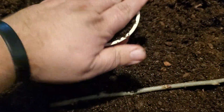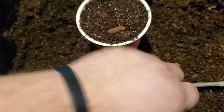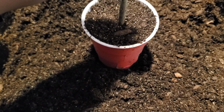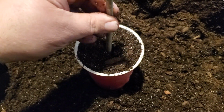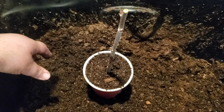Just put it in there, pack it down a little bit, not too much. Take your cuttings, literally make sure your buds are facing up. Let's see, make sure it's centered. And stick a couple nodes on there. Look at it. I just potted a mulberry tree.